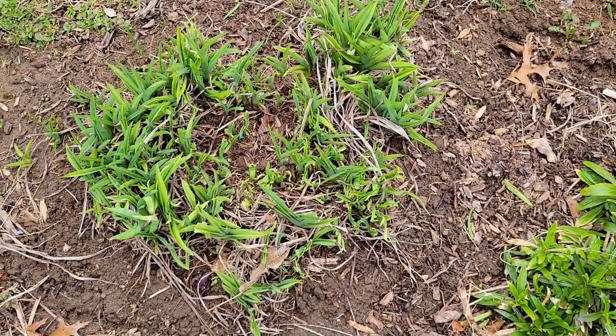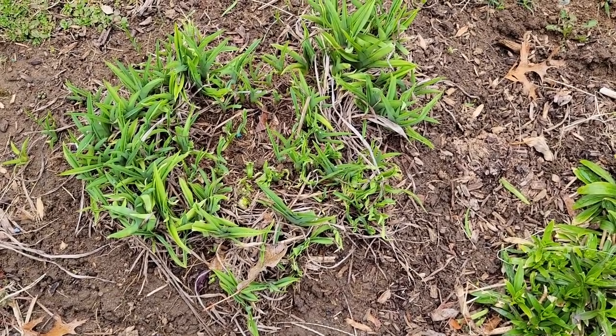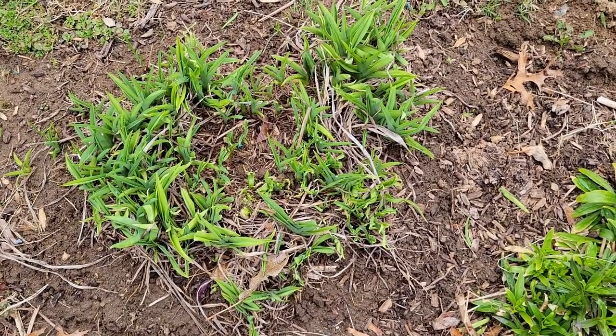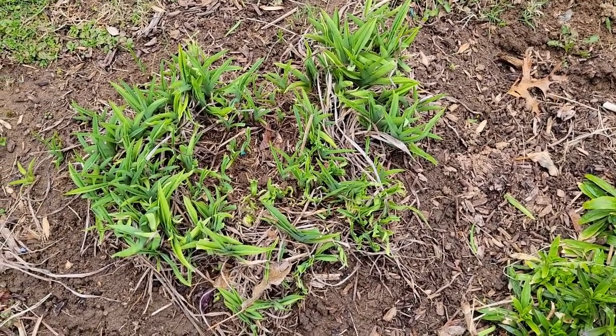So luckily I have a lot of lilies, so I end up having a lot of them bloom, even though deer do like to nibble on lilies. But I'm going to divide this and keep some of this here and move some to other spots in the garden.